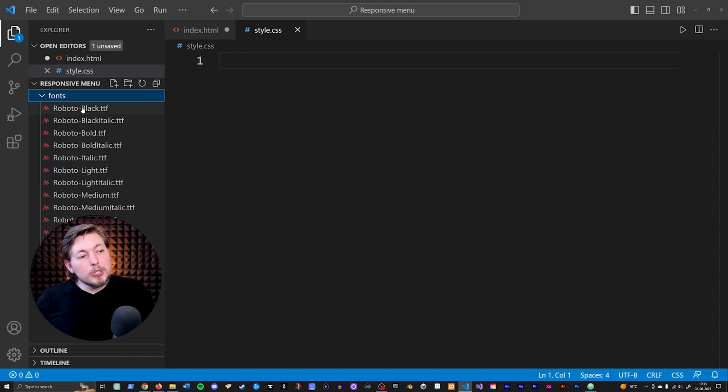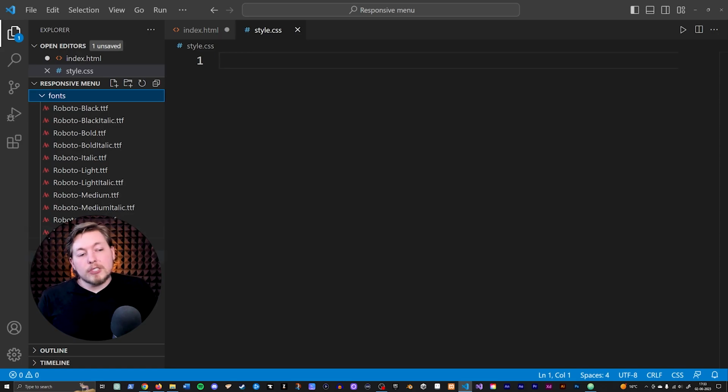In my case here, I'm using Roboto, which is a very popular font that you can download off of Google for free. And I will also have a link for that particular font if you want to download it and do the same thing as I'm doing here. Or you could also just download my lesson material, and then you'll have all these fonts as well. But like I said, these are all free. So you can just go into Google and just download them, and then create a folder and just put them all in there. So you have all the fonts available to you.